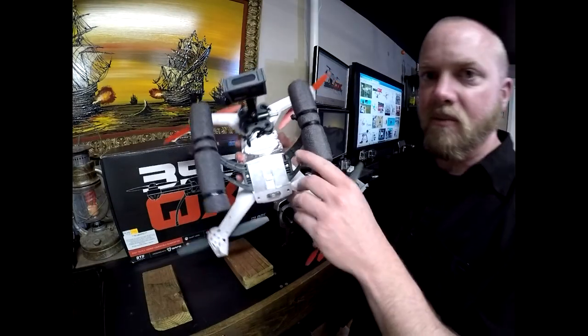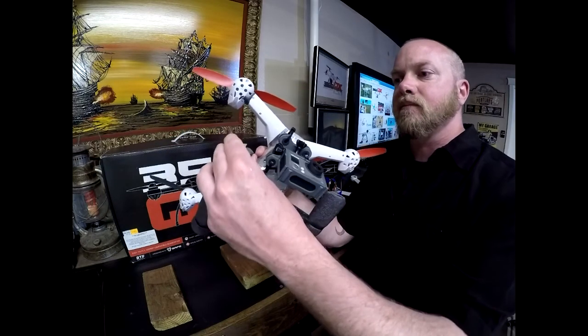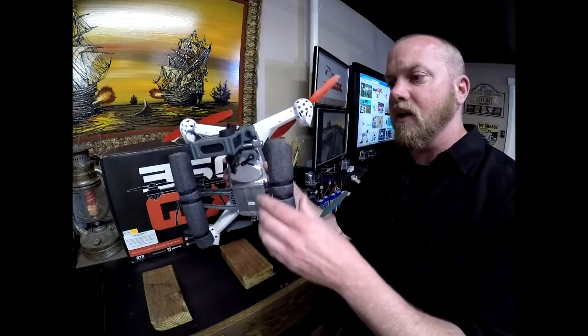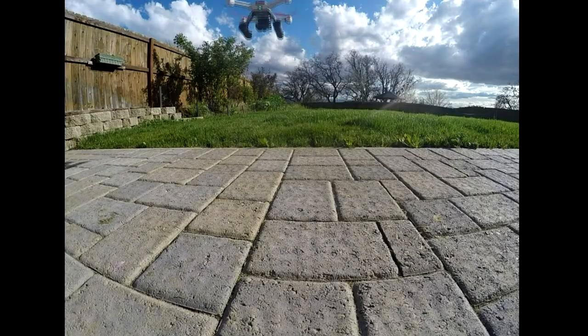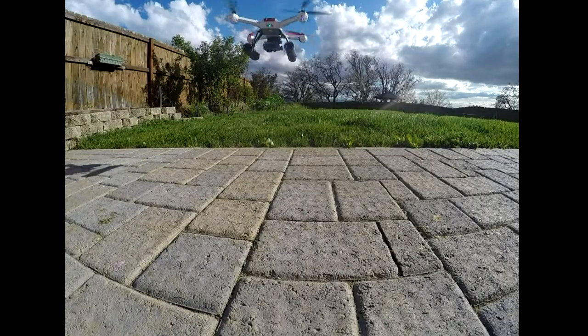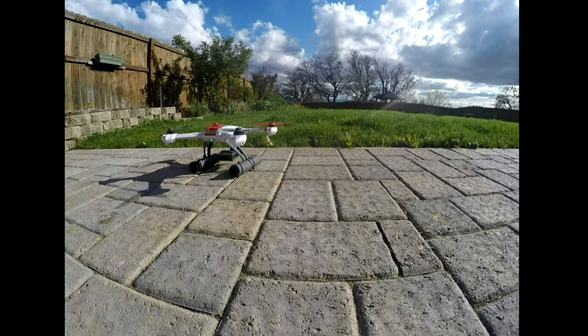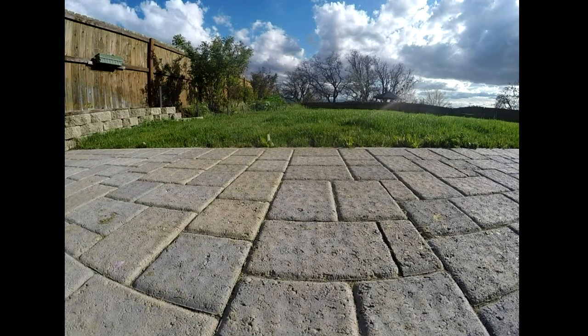I also added this foam to the landing gear. No, it doesn't make it float. Somebody actually asked me that. No, it's not to make it a floating device. It's just to give it a nice soft landing, because sometimes it comes down pretty hard, and that plastic's really rigid. This will give it a little cushion.